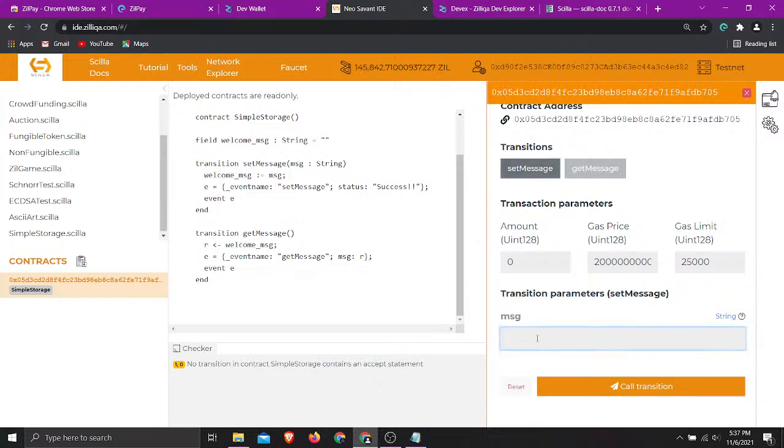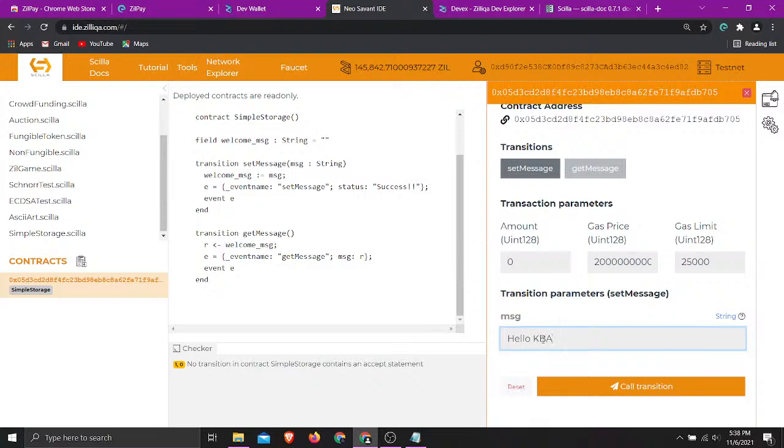And in this bar, we just need to give the value for the variable message, which is the argument for the set message transition. I'll just give a value.